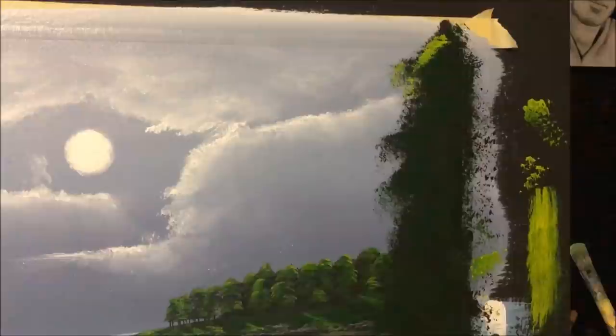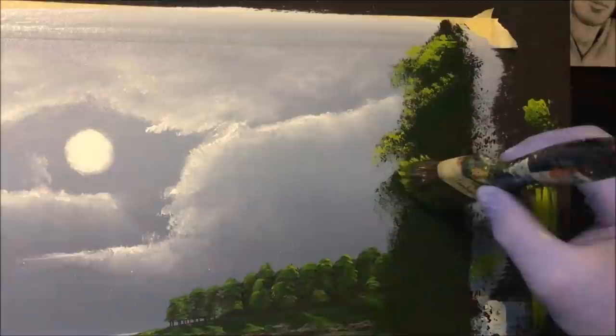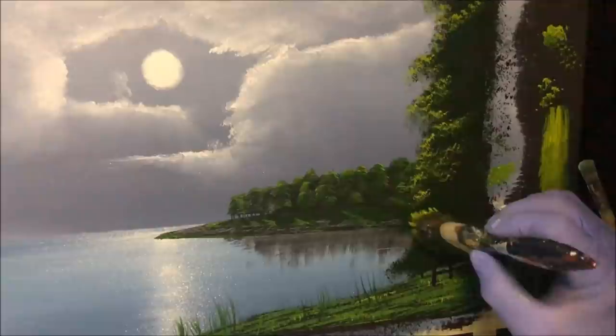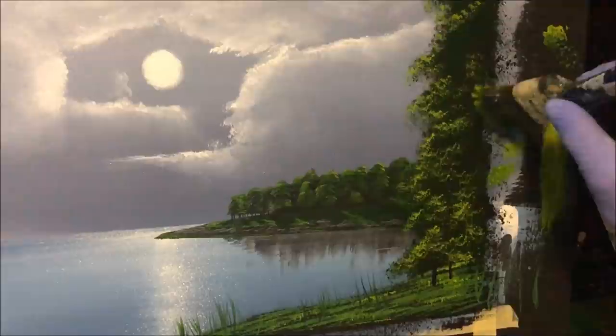How's that looking? Well, see how that's a bit bright? I can always come back and replace that with some darker values. But this is all bright on the edge there and tapering in within the bush as well. Right in front of those trees there, different green. So, if I can. Now I'm going to get a bit more yellow.